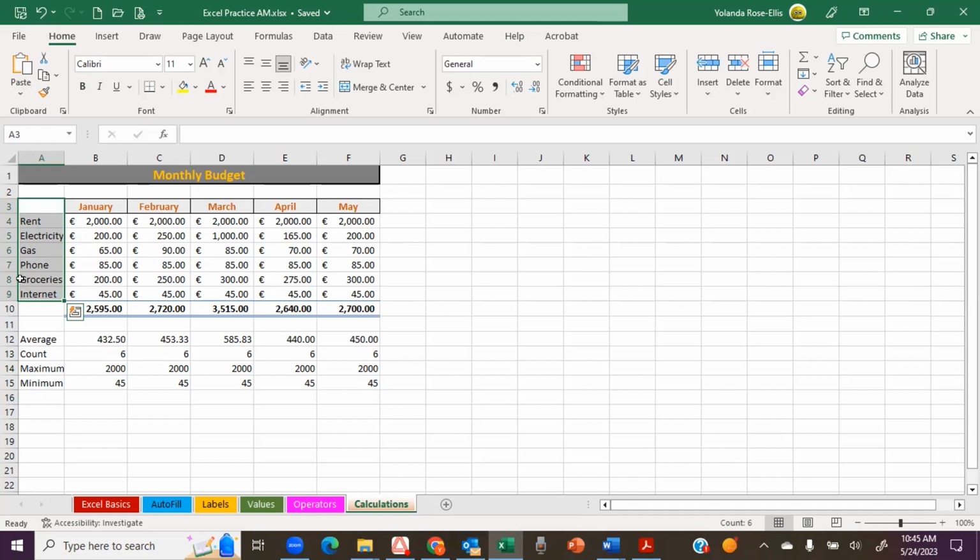Control, left mouse click, and then select. Then you use the mouse to click and drag. For May, we select F3 through F9.